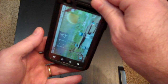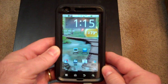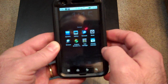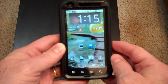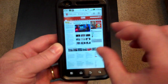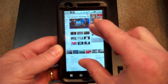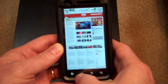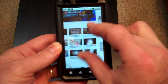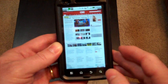Another area of discussion for this phone is with the browser. It's not quite as pronounced as the gallery app we just saw. But if we take a look at the stock browser, I've already got it preloaded with a CNN page. Pinching to zoom works, but it seems a little choppy — it doesn't really respond as well as other devices have or could. Using Dolphin HD browser, I can pinch to zoom and, to me, it looks like it responds much more smoothly than the stock browser.